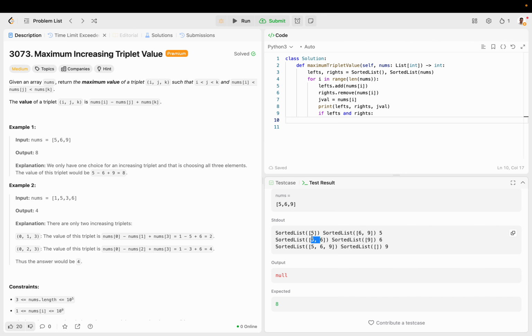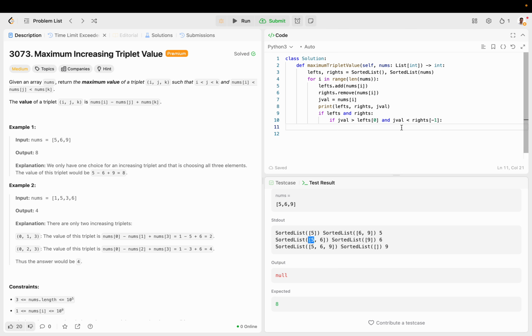look for this value, like 5. First of all, we want to make sure that the j value is in between this list. So let's say if j value is bigger than lefts of 0 and j value is less than or equal to rights of -1, then we can do the bisection, right?